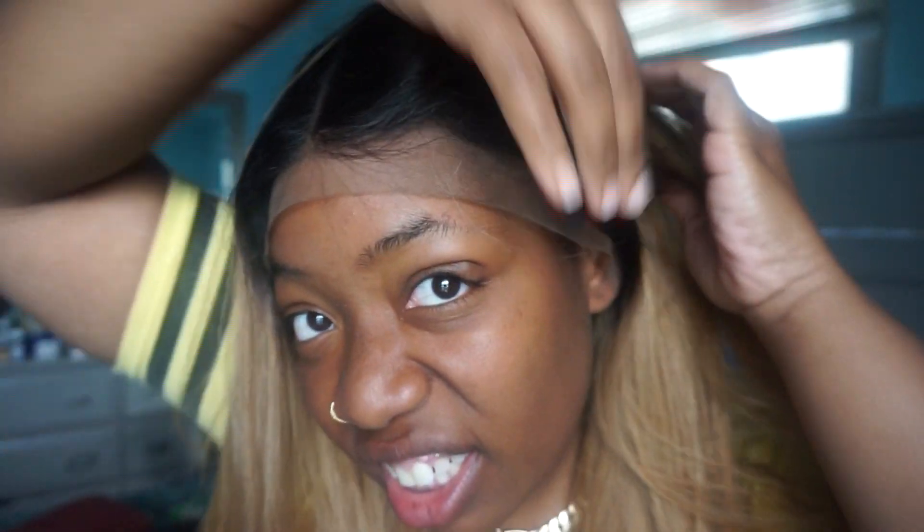This is literally how the wig looks straight on my head. I didn't cut the lace yet — I just wanted y'all to see. First of all, the color is bomb. I didn't even do anything to it yet, I just put the wig on my head. I'm loving the hairline already — it's gonna be better once I customize it. The fit is really roomy so it's big, meaning I'm gonna have to cut both of these sides and tuck it after because it goes past my ears.